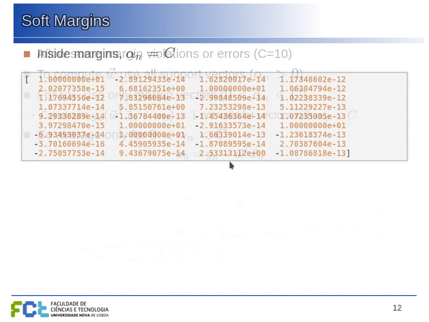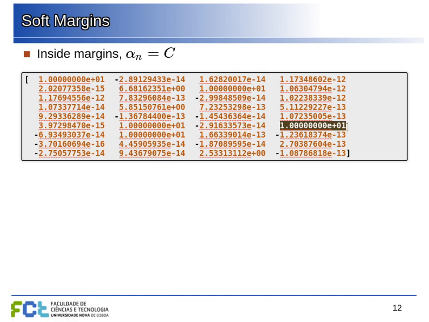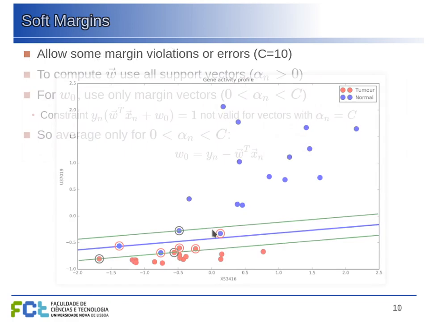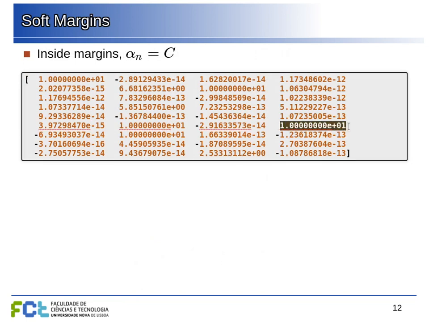And then we have these other support vectors here, 10, here again 10. So these are 10, which is the maximum we allowed for alpha. We used the C value of 10, and this would be the upper limit on the values of alpha. So these have reached the upper limit because they are violating the margin constraint. If we did not have regularization with that C value, in this case the alphas would shoot to infinity, but because we set this hard limit on the values of alpha, these ones all reached that top. So these are support vectors that violate the margin constraint. These others are support vectors that lie on the margin.